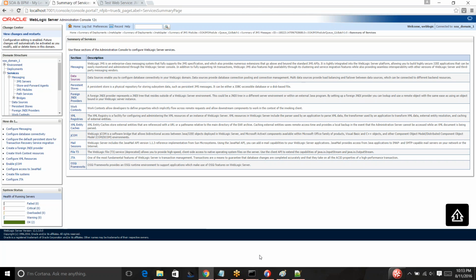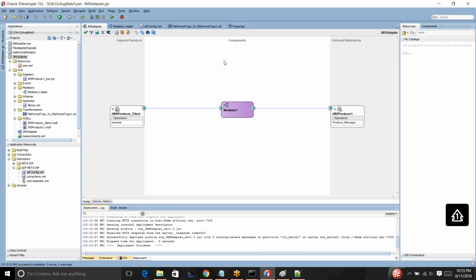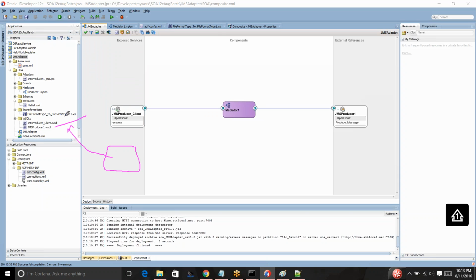As an exercise, what I want you to do is you do this example first, so you know the queue name, right? Maybe you can do it in the same composite, or in a different composite. You create a JMS adapter that reads from the same queue and puts it either in a file or a database.